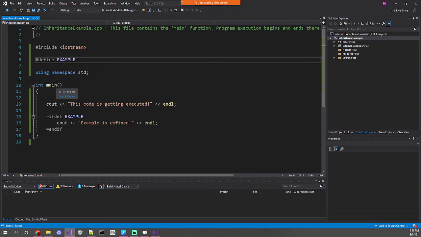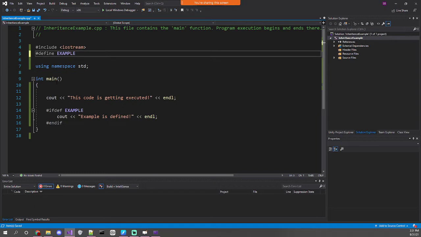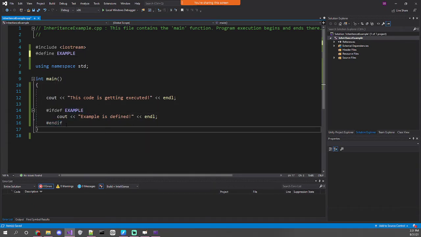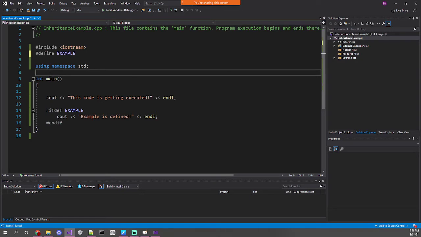Do you have to use define at the top of the code? Yes, you do. Preprocessor directives generally need to be written at the top. I think C++ requires it to be at the top as well. The only exceptions are usually ifdef and region, which maybe I'll show at some point. Region is more of a Visual Studio thing, I think. But most languages require you to put it at the very top before you write any code. I don't think you're allowed to put it later, but I could be wrong. I know C# doesn't let you do it, so I figure C++ is the same.